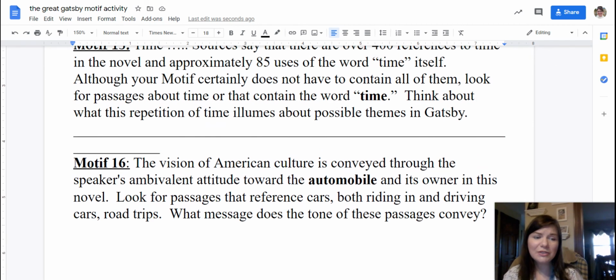All right, so that's what you have for your motifs. You're going to choose one of those. And as we read through the book, occasionally I'll stop and say, if you're following this motif, make sure that you're tracking this. And especially in the first chapter, we're going to read the first chapter really slowly together to give you some help in making sure that you feel confident and you know what you're doing with this tracking.